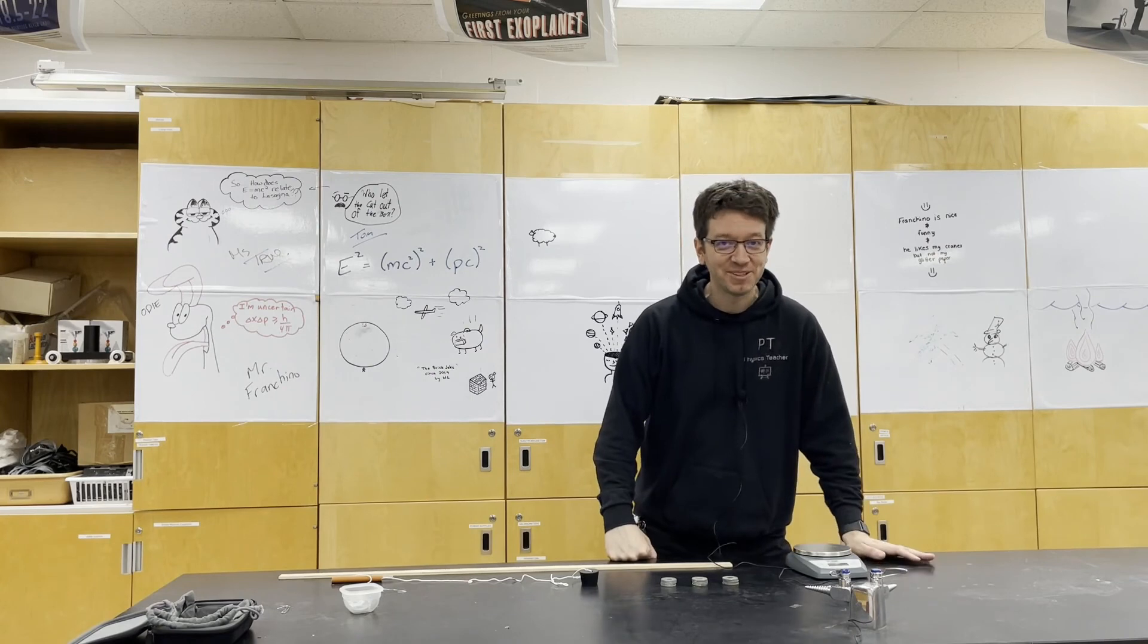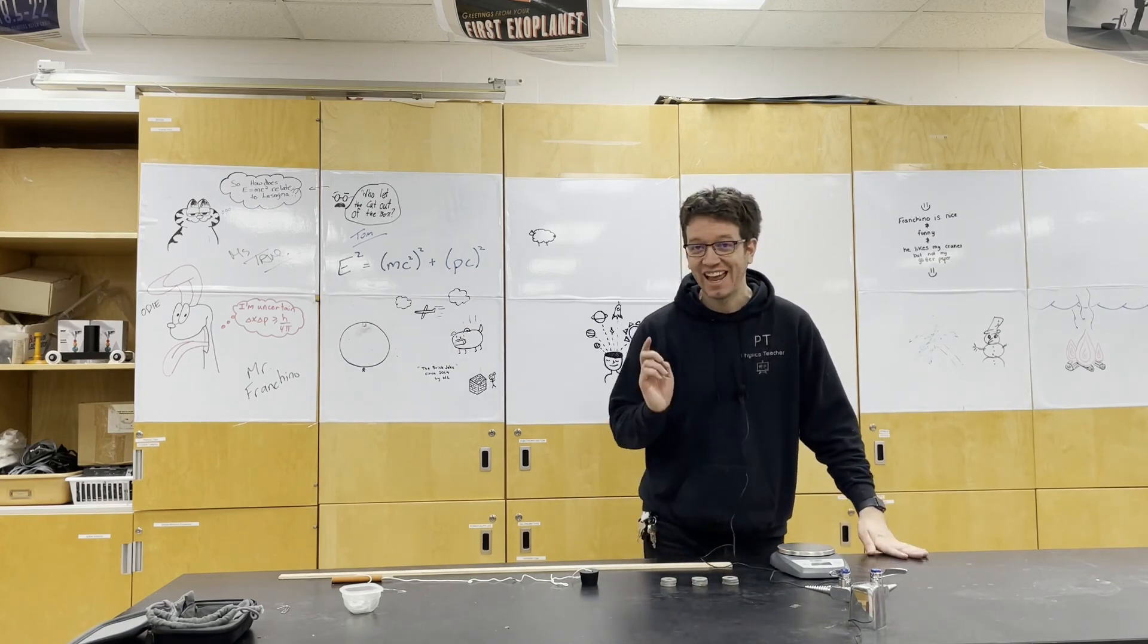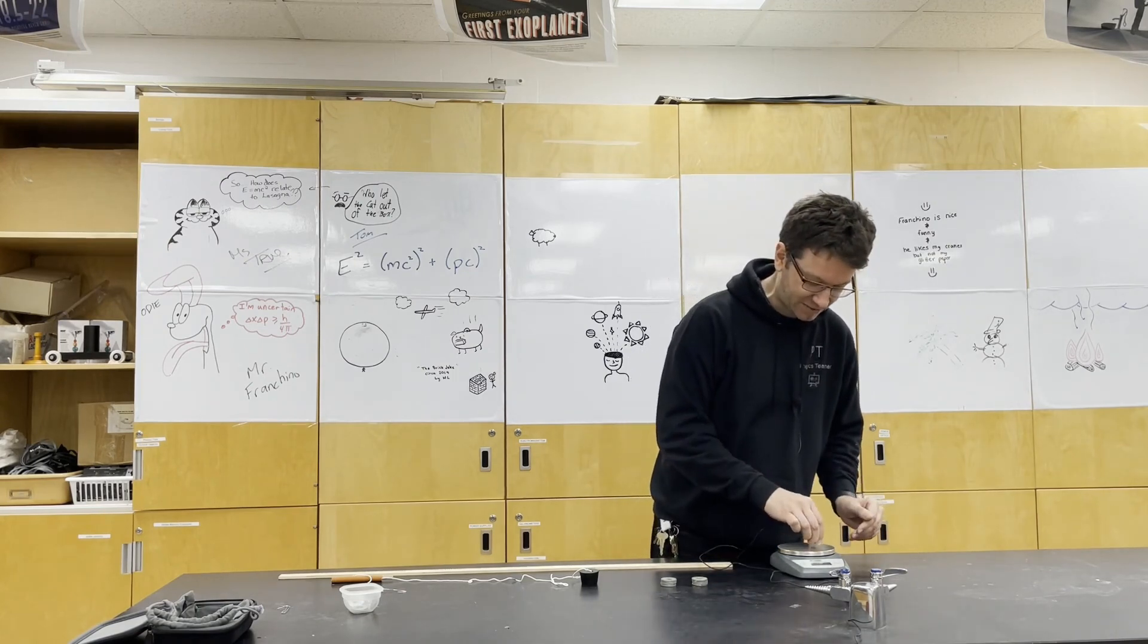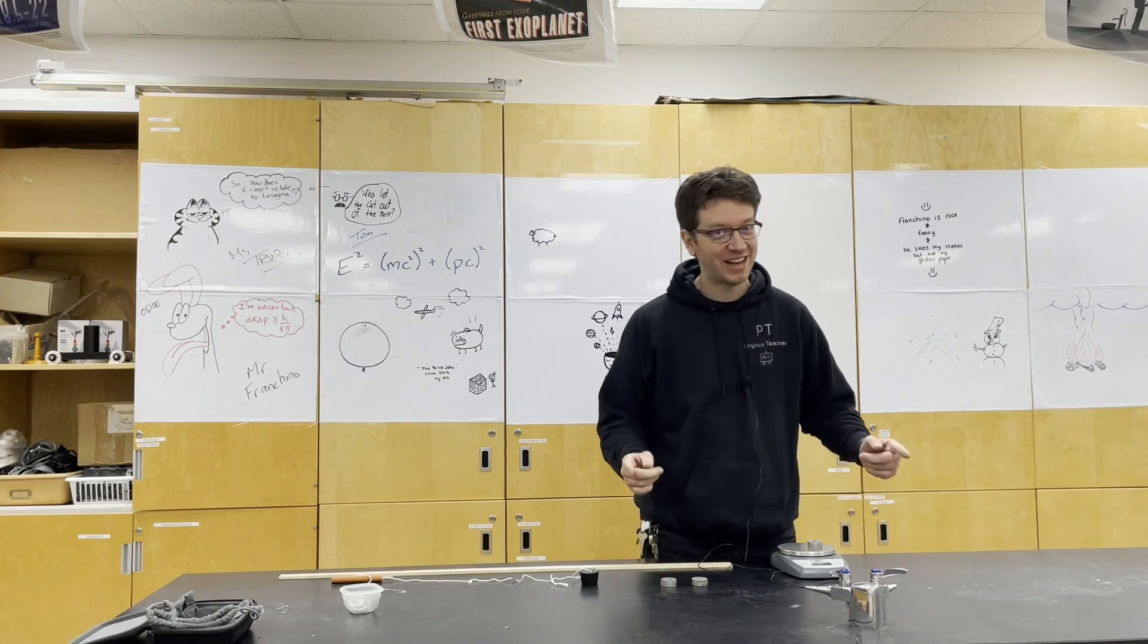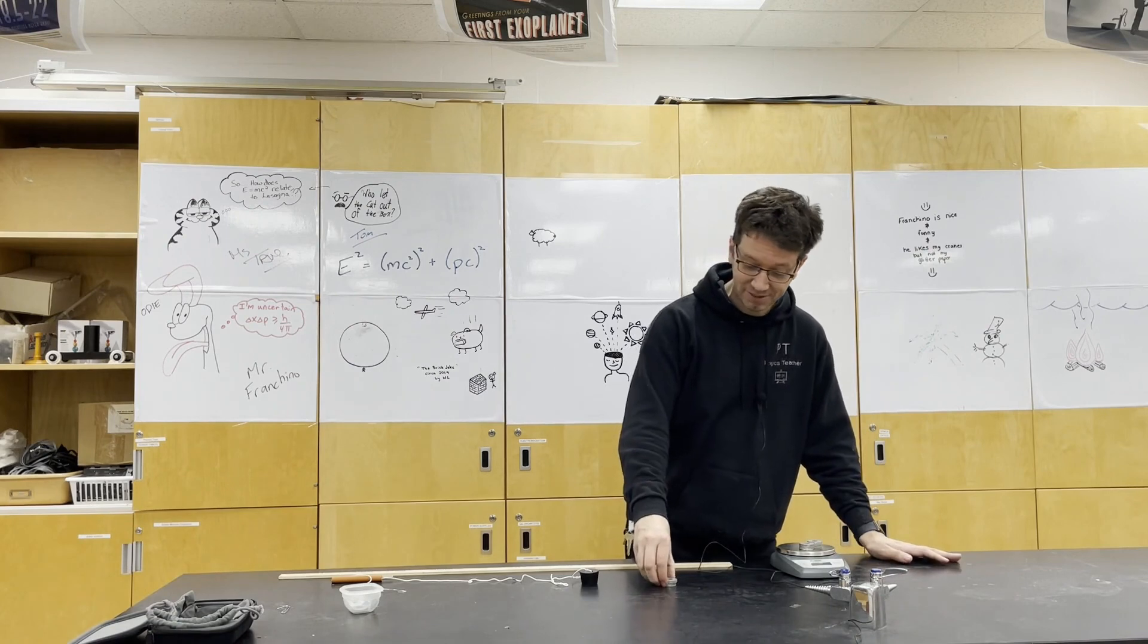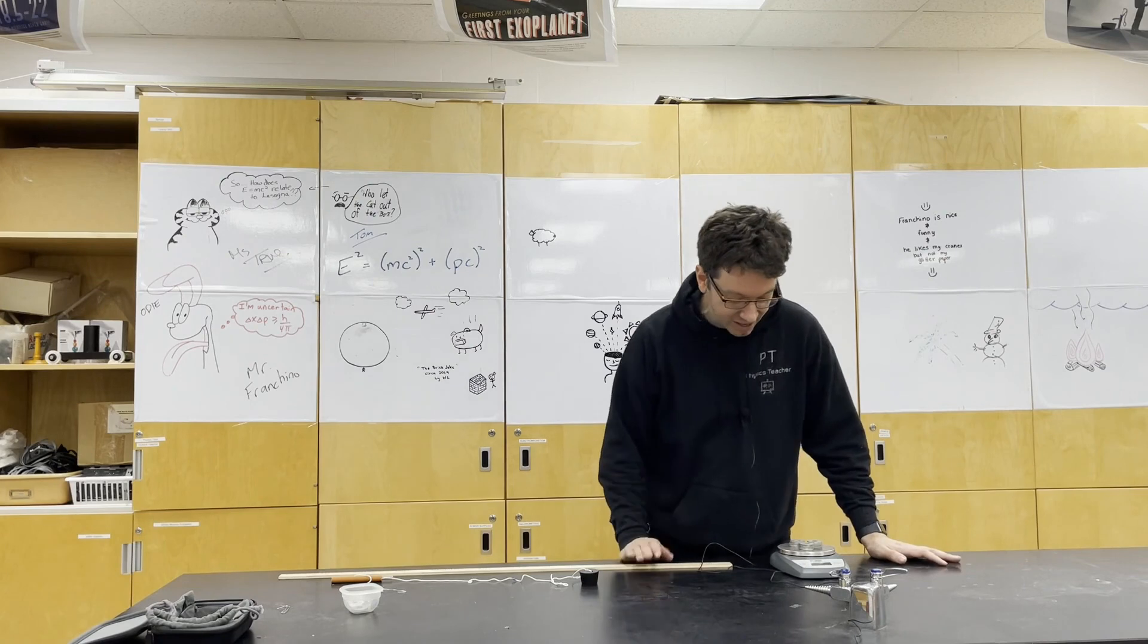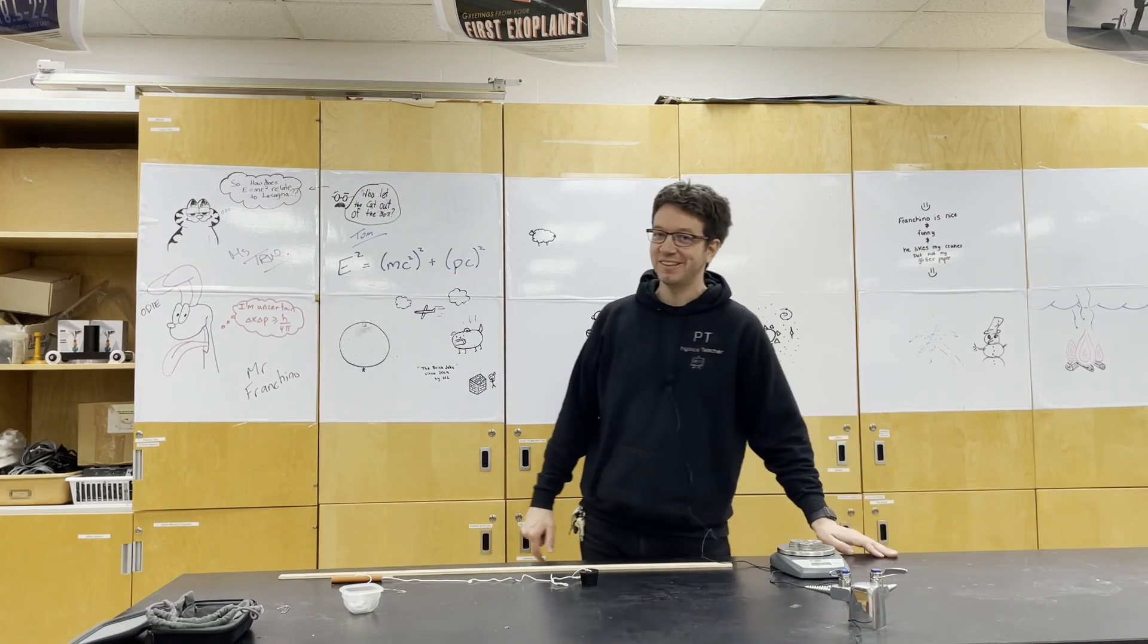All right, so I'm assuming you've done your calculations. Let's see if you were right. So we're going to weigh 5, 10, and 15 washers and compare them to the calculations you got from the experiment. So let's start with 5 washers: 62.0 grams. How close are you? 10 washers: 126.0 grams. And 15 washers: 156.8 grams. So let me know how close you were in the comments.